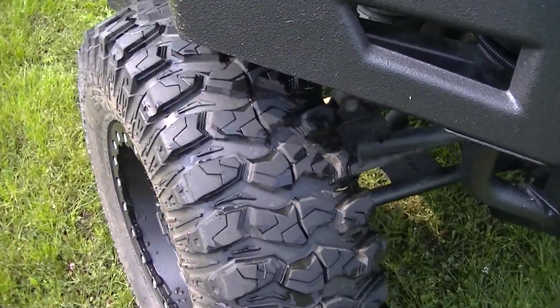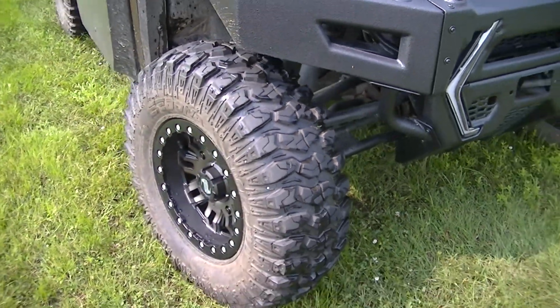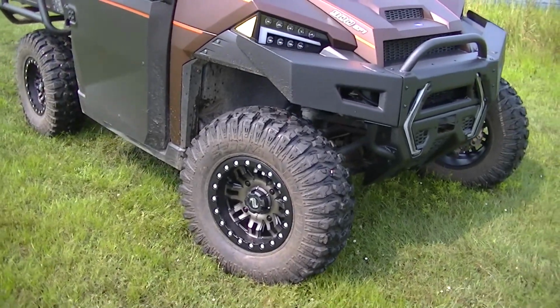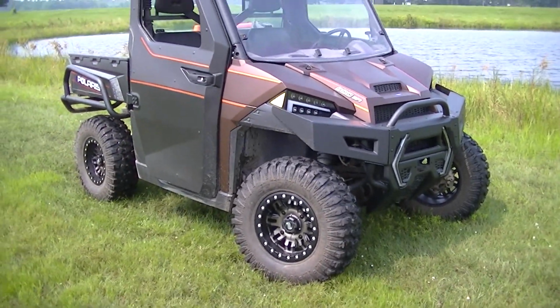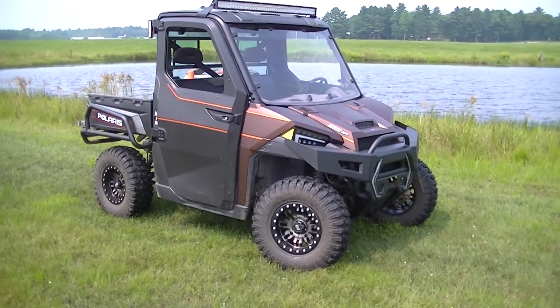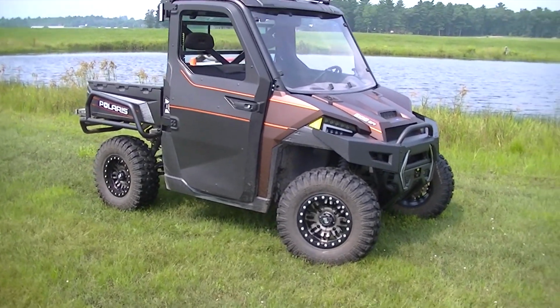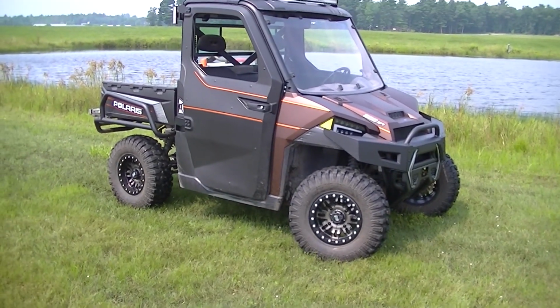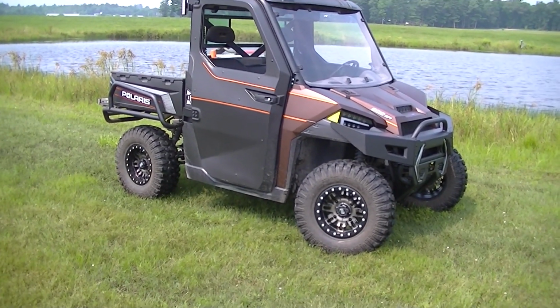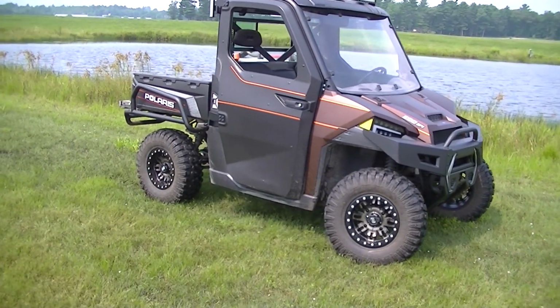You'd think that these would be kind of rough with the gap between the lugs, but they run pretty smooth. They make some noise, but they run pretty smooth. I like the offset. They stick out a little more. Makes that rear bed guard look a lot better.